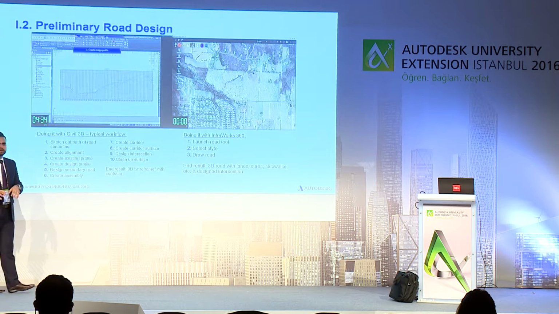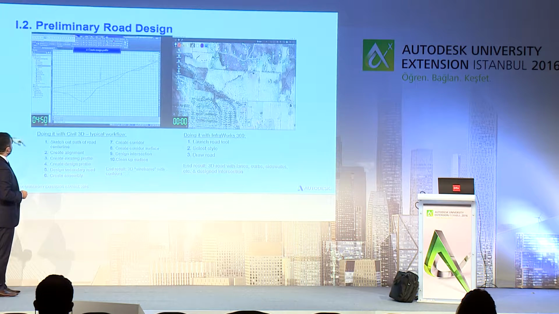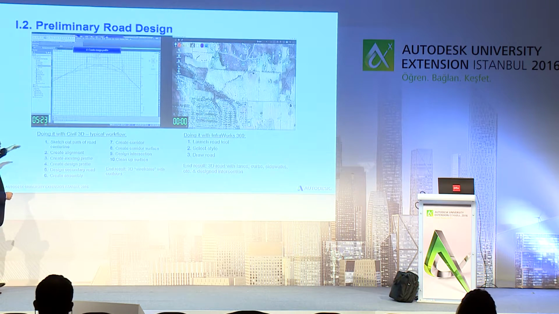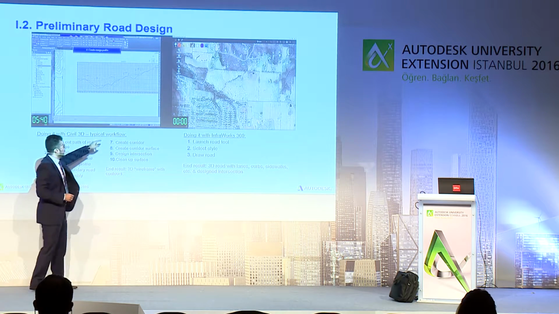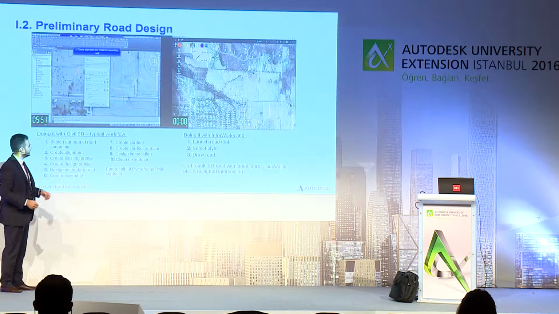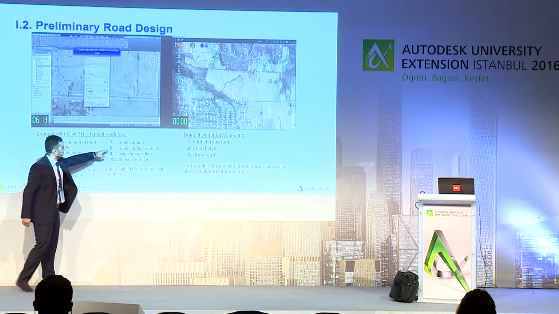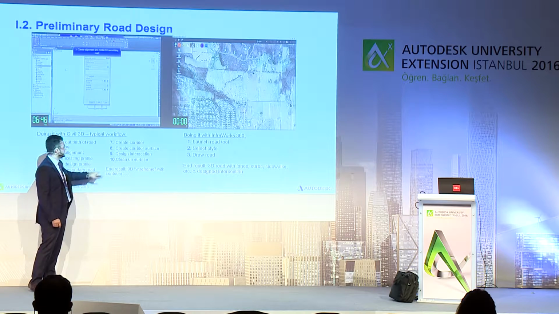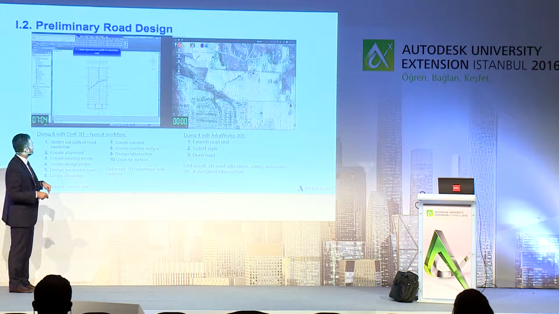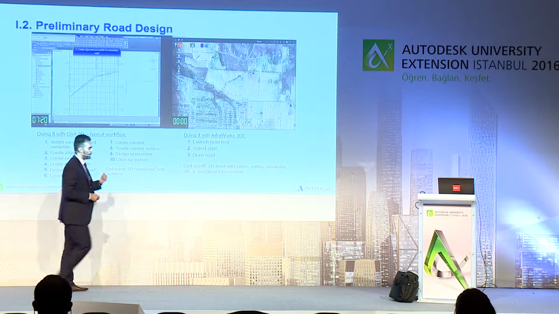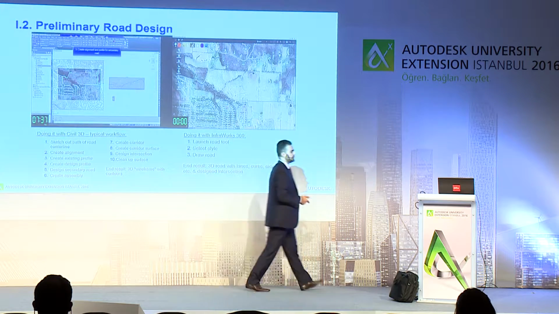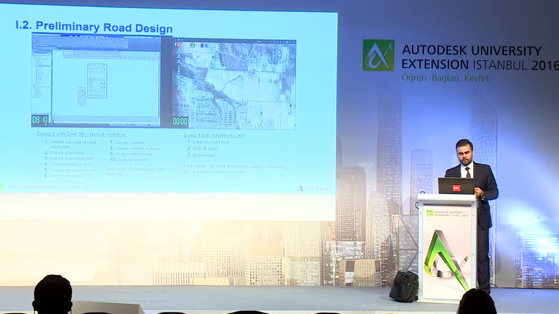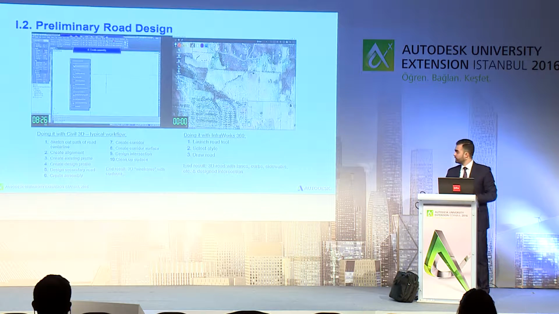Those of you who already use Civil 3D know what I'm talking about. But because it's running quickly, we cannot go into the details. So it's going through those steps one by one, creating the corridor in 3D, and from the corridor, creating the corridor surface, designing the intersection, which is also sometimes tedious, and finally doing some final touches on cleaning the design. So this is the process each and every engineer goes through to create a preliminary road inside of Civil 3D with a T intersection.